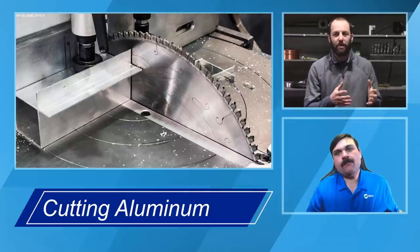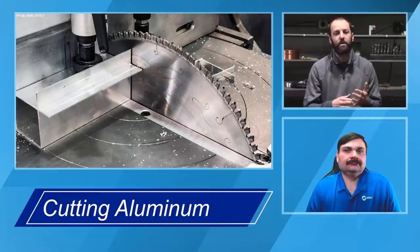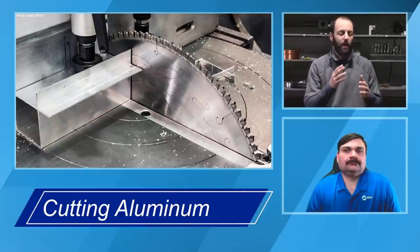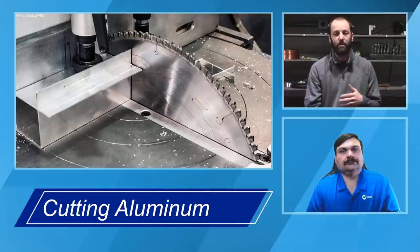The problem with them, as the name would imply, is water. And what does water have in it? H2O, hydrogen. Going back to that solubility we talked about earlier, you could be creating hydrated aluminum oxides on the surface, in the surrounding area, and on the actual edge where that material is being cut. Water jets also use an abrasive, like silica or sand, to help that stream of water cut through the material. That could be deposited and left behind in the surface of the material, and that's obviously going to create issues for us.